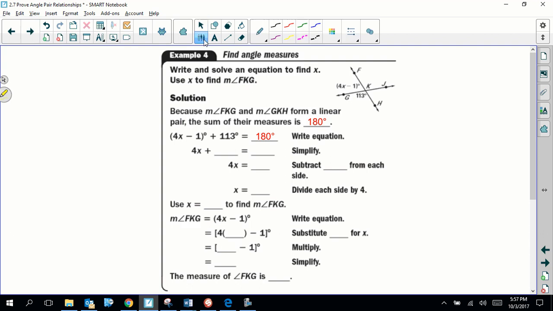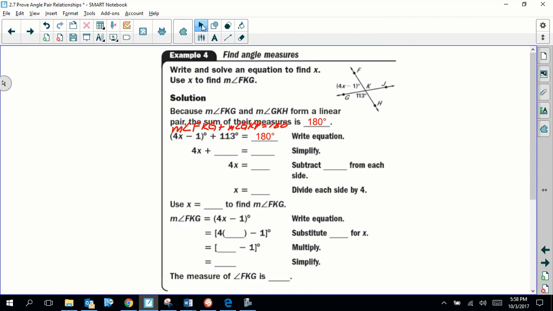What I should really start with is saying that in this case, the measurement, oh, I don't know if we can see the yellow here. Let me pick something bright but a little easier to see. Here I would say the measurement of angle FKJ, or FKG rather, plus the measurement of angle GKH is equal to 180. And then we substitute the expressions, and then we'll combine our like terms and so on.